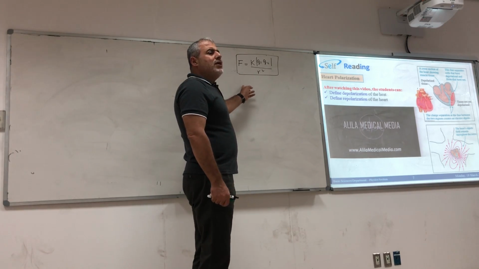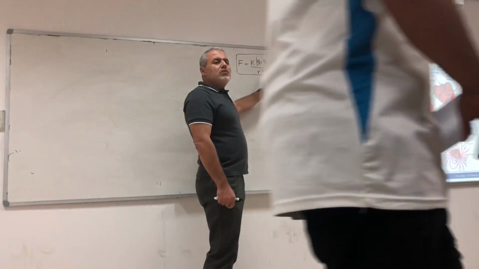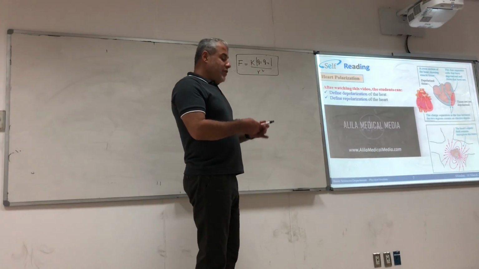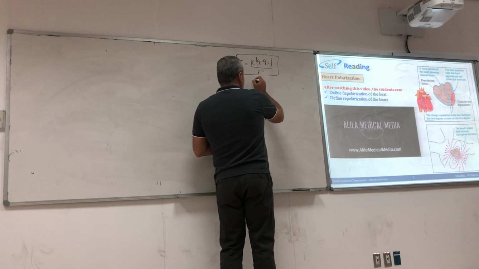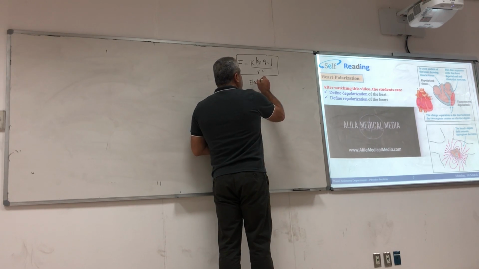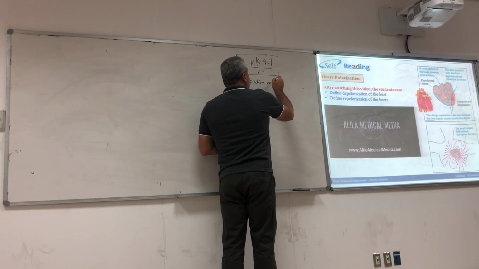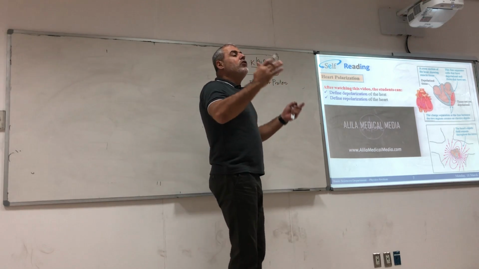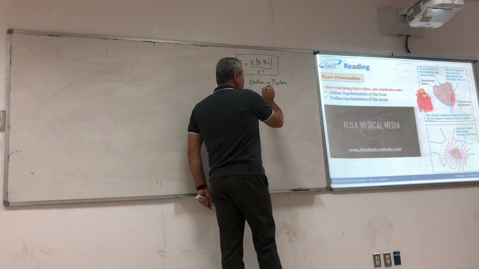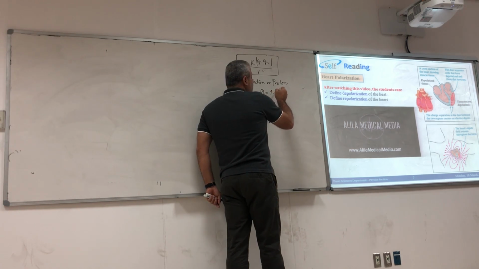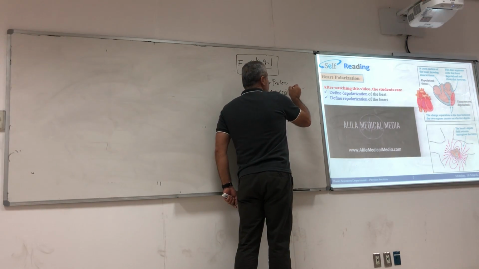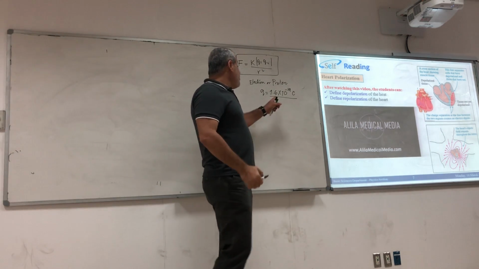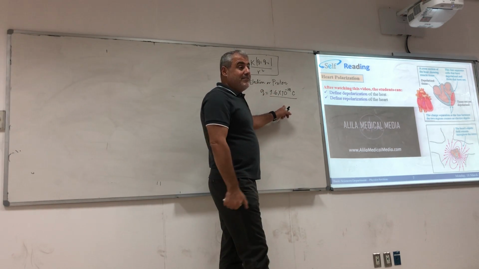Nothing there. Only what you have: Q1 and Q2, you have R squared. That's it. Sometimes they will give you an electron. Pay attention. If they give you an electron or proton, they will not mention Q, because you already know the Q in the formula sheet, which is equal to 1.6 times 10 to the power negative 19 coulomb. This is a constant. This number will be given to you in the formula sheet.